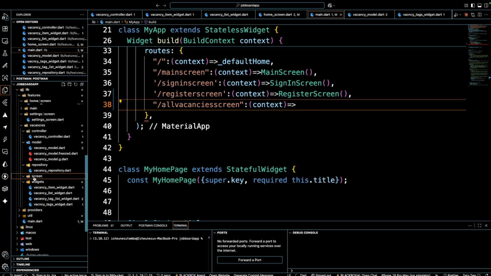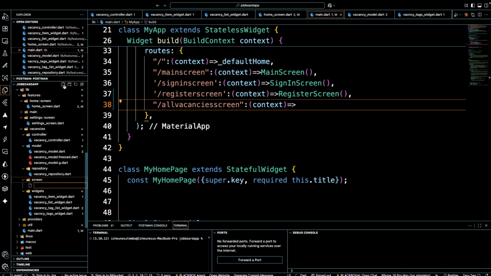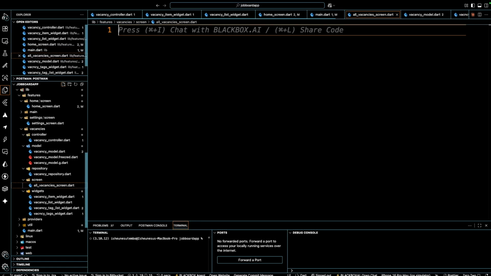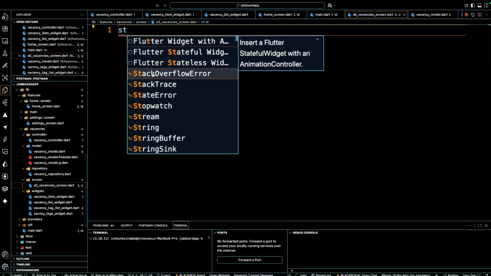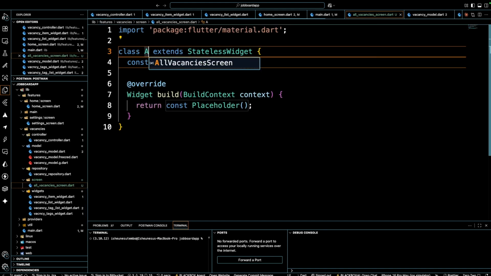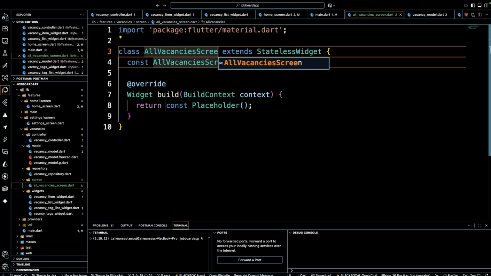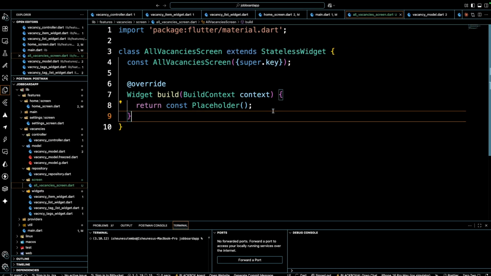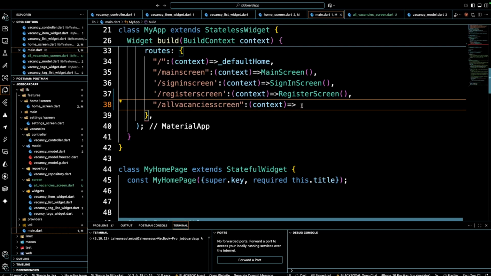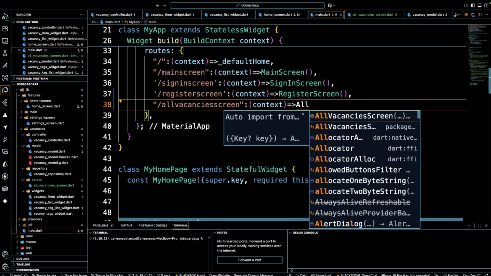Inside our screens, if we go inside our vacancies screen folder, let's create a file called all vacancies screen. It's going to be a stateless widget, right? Okay, so now let's go back inside our main.dart file, and then let's call the all vacancies screen.